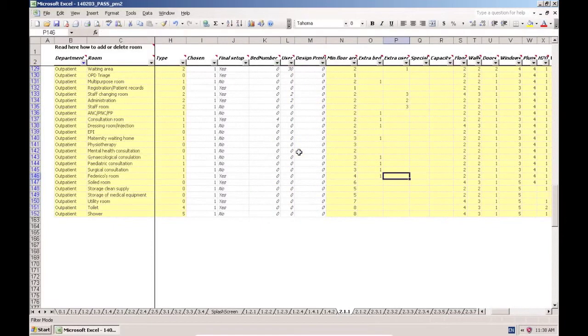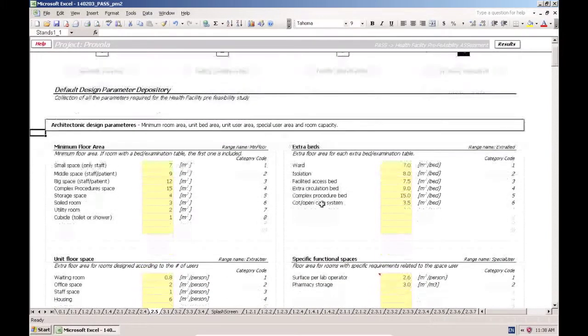Then it's bed dependent, because you remember here that we put 1. So now I have to tell it what is the extra space that I want to be associated to every extra bed. So now it's 1. Let's check what it corresponds to. It corresponds to a ward, a normal clinical bed, so 7 square meters of increase. Of course, I want the bigger one, so I use the code 5 to have 15 square meters for every extra bed.